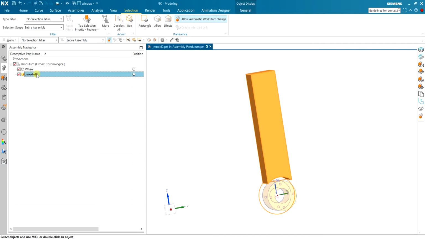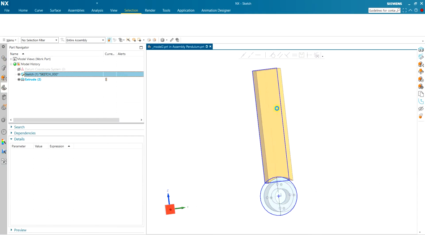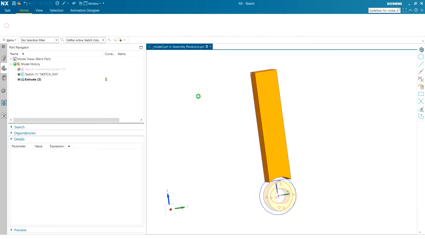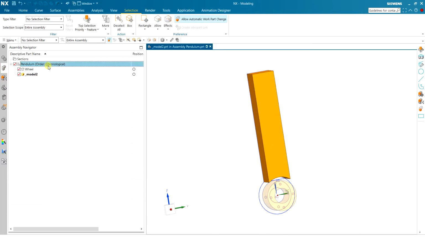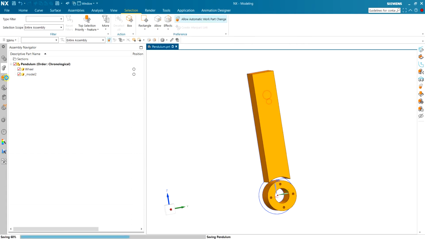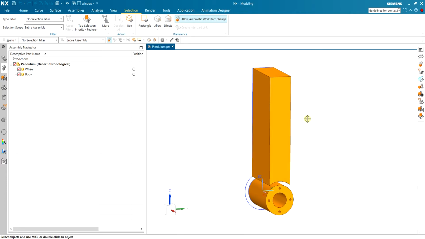And as I said, you can always go back to the sketch here and change the size of the body or other parts that you want, or add new parts or remove parts. And if I save now, it is asking me for the second name, which is the body. So it's now ready and I can move on to the motion app.